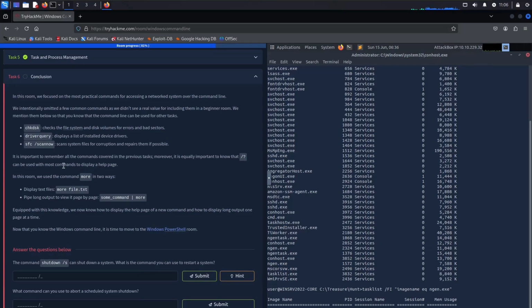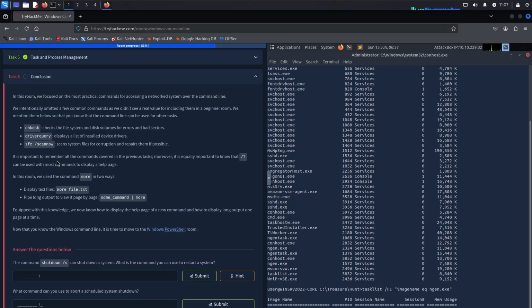They intentionally omitted a few common commands as they didn't see real value in including them in the beginner room. They have given some commands here as well, which is chkdsk. It checks the file system and disk volumes for errors and bad sectors. Then driverquery displays a list of installed device drivers, which we saw earlier in the video.